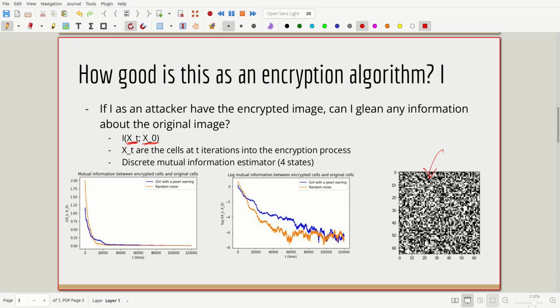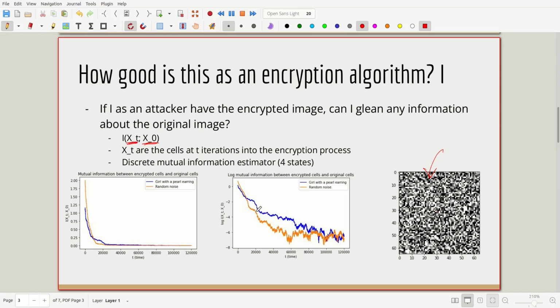So when it encrypts this image, it's still going to look like random noise, of course. The reason that I did this is I wanted to use this as a control point to see if there's going to be any kind of qualitative differences between, say, a more structured image or just random noise. Now, from the graph on the left, it seems like there might be some kind of qualitative difference between the two. To make this a bit more clear, I looked at the log of the mutual information instead.